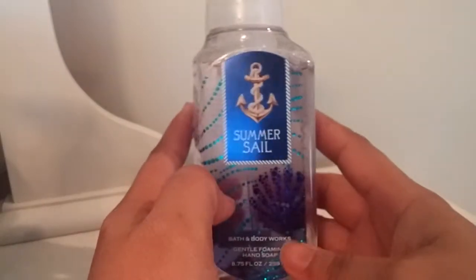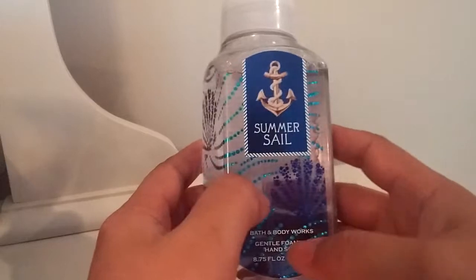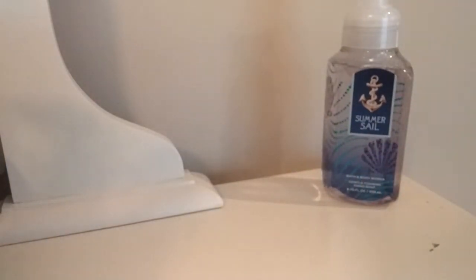I mean, it's kind of like a cologne scent, basically. To me, that's what it smells like. It smells like a men's cologne. So I figured I could just use this in the bathroom at my husband's sink. And it's soap. Hey, who cares? So I got 7 of those. And then I got 3 of these, so I'll show this one next.